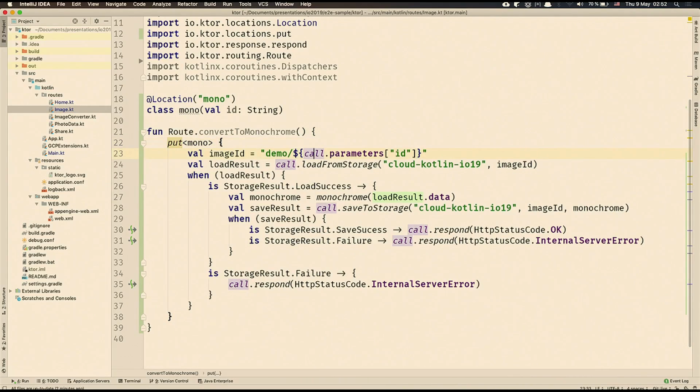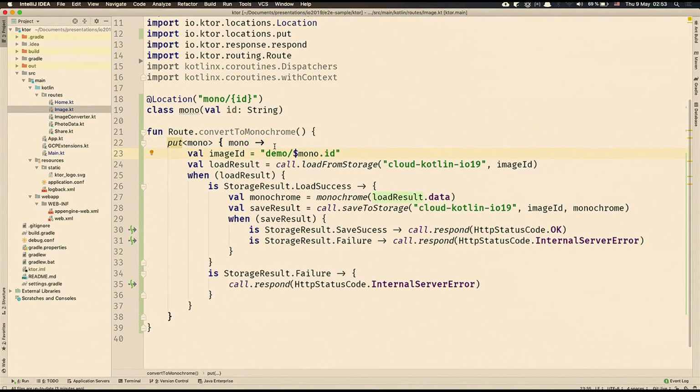And then instead of using call parameters, this is a lambda, so I can pass the strongly typed parameter to my function, which is all of the parameters that are part of the route. So here, I actually need to define the route properly, so it would be ID. And then instead of doing this call parameters like that, I can just access it via ID. Now, in this case, this would be mono.id, and this would be mono.id, OK? Sorry, mono, and then mono.id.